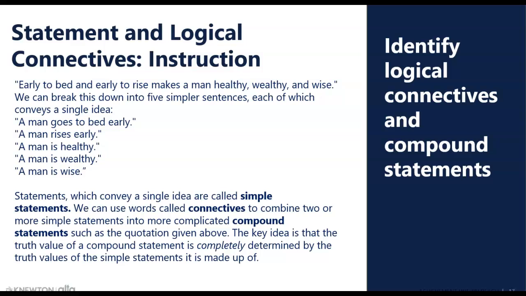And we also looked at negating statements, particularly statements that involve the words all, some are, none are, things like that. That was the more complicated negation. Now we're going to look at how we can combine some simple statements. In the first part, every statement we looked at had one idea in it. It was a simple statement. In English and other languages, we hardly ever communicate with just a simple statement. We often have statements that are combined in some way using what we call connectives.